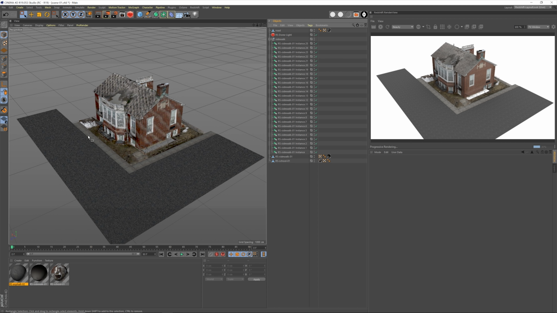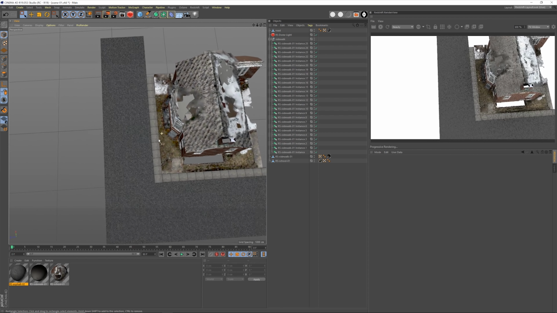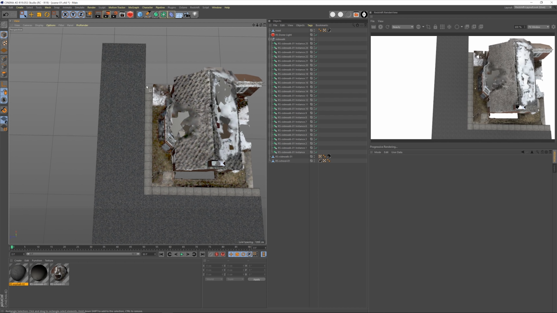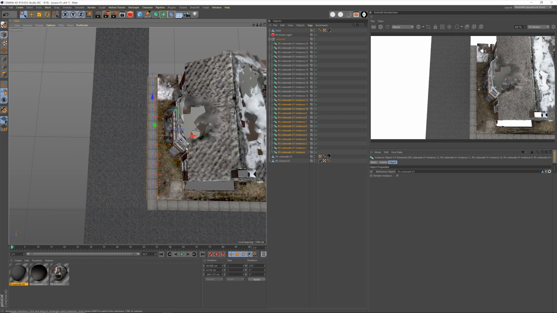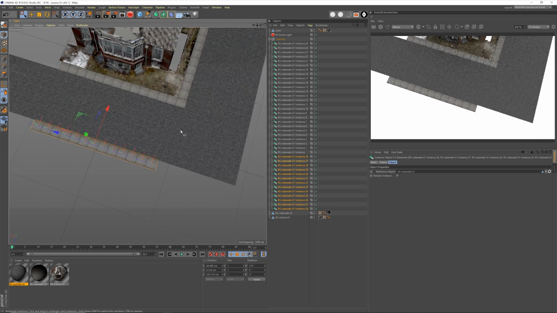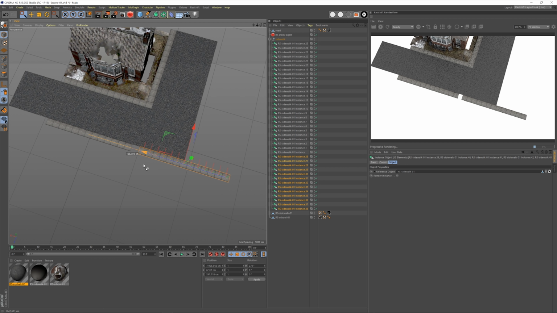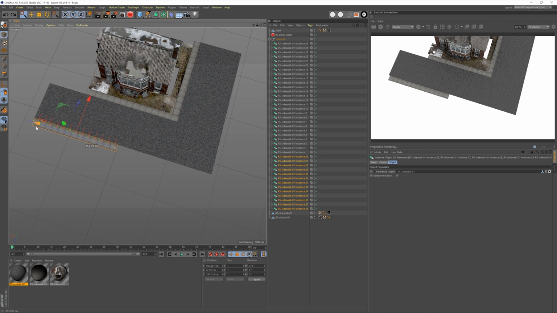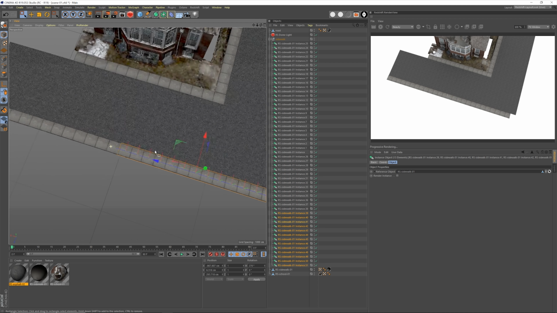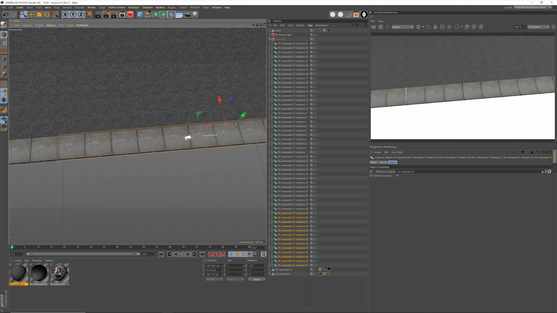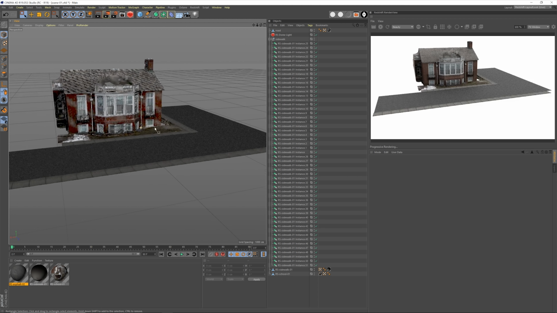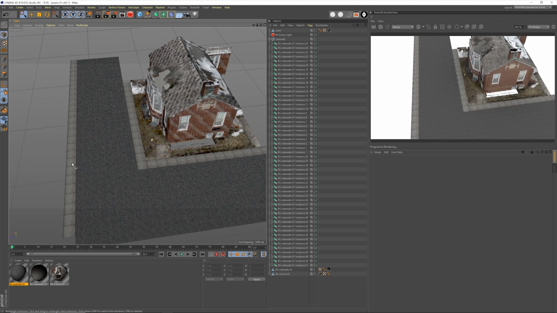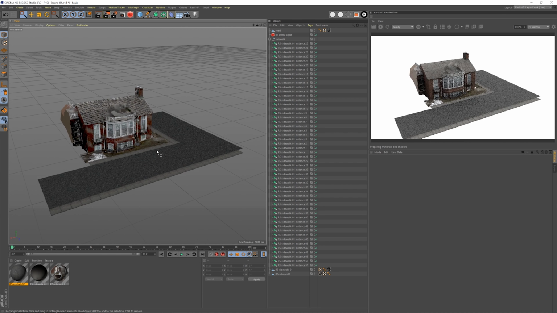And what I'm going to show you here is that I'm just going to select a bunch of these sidewalks like these ones. And they're all instances. This is all very light on the system. I'm just going to hold Control again. And voila, we have another sidewalk. And I'm going to do that one more time like this. I'm actually going to undo that. I'm going to move this one down. And then hold Control again. And just like Photoshop, we're copy and pasting the same thing over and over again, except it's three-dimensional. So this is like three-dimensional Photoshop here. So we've quickly built this part of a road here. And you just keep going, essentially.